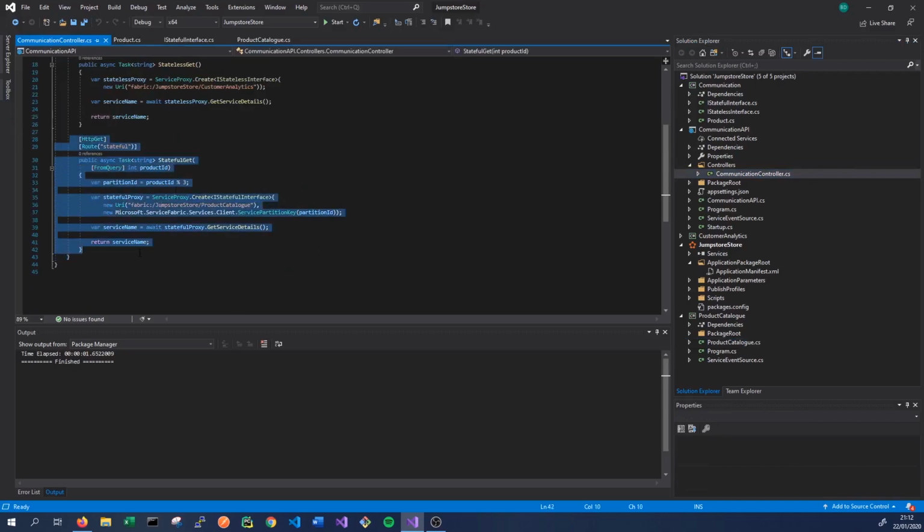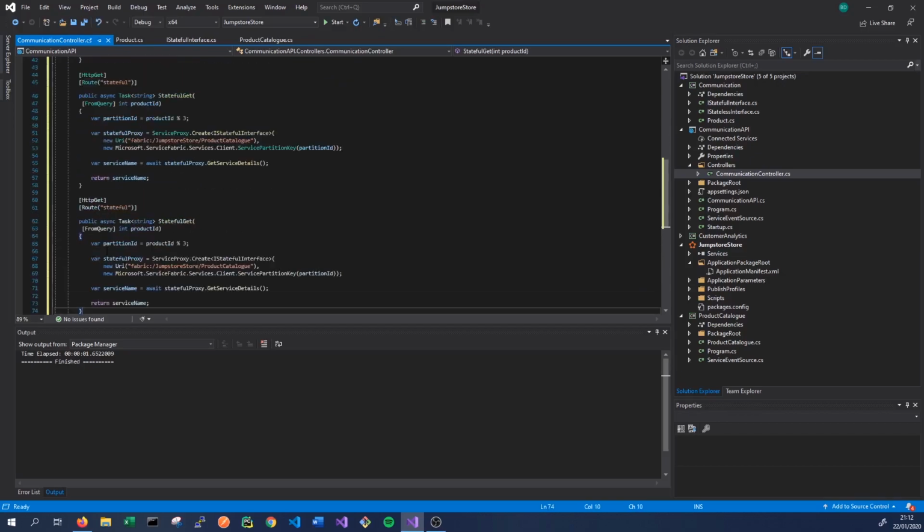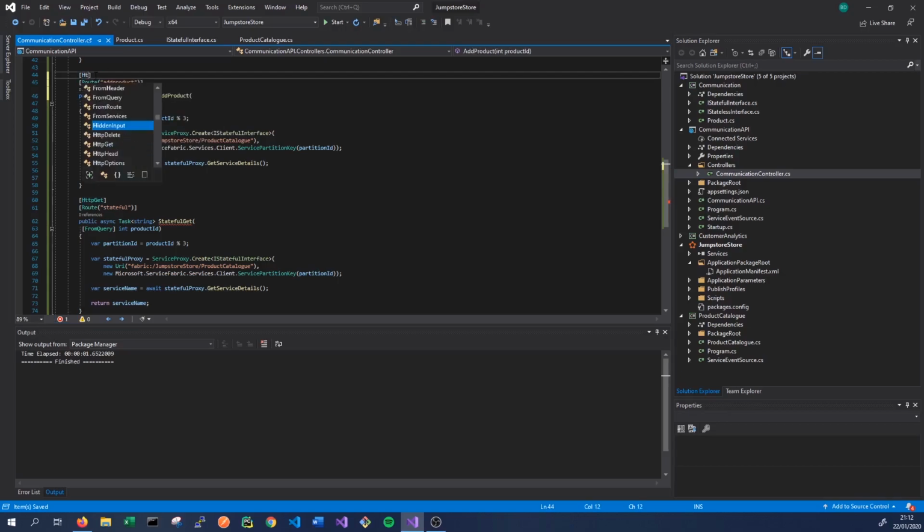I'll just copy this one again for ease. So we'll call this root add product. And this will be a HTTP post because we want to post a product to it.